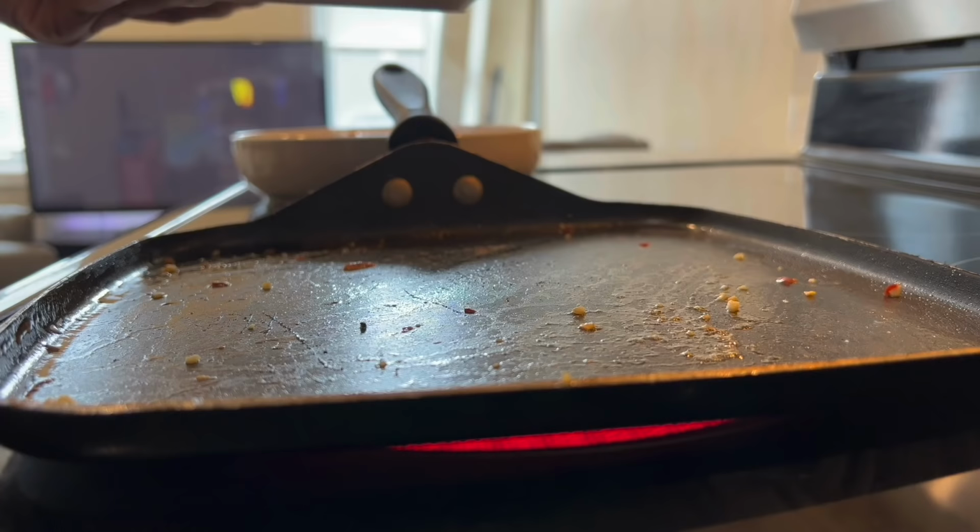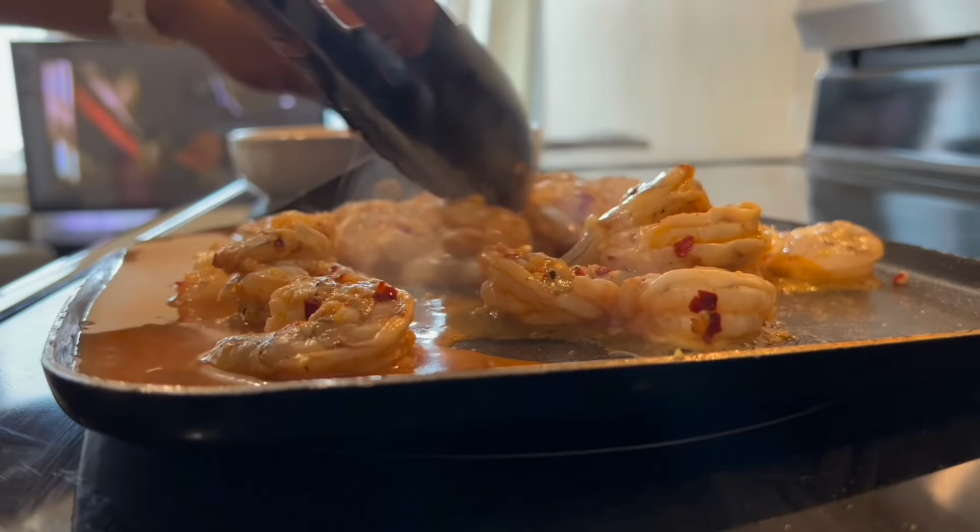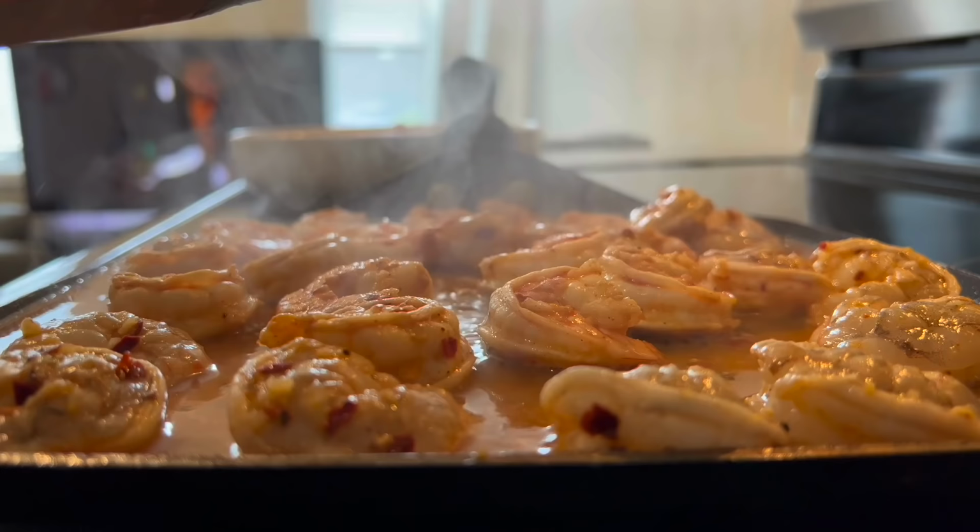Okay, and now it is time to sear my shrimp. Honestly, this part right here, I don't know what was going on. I think I spilled grease or something on the stove and now my pan is just sliding all over the place. Like, girl, just let me be great on camera. I feel like every blooper happens as soon as I pull out my camera. Girl, stop acting up in front of company, okay? We're trying to look like we got it together.